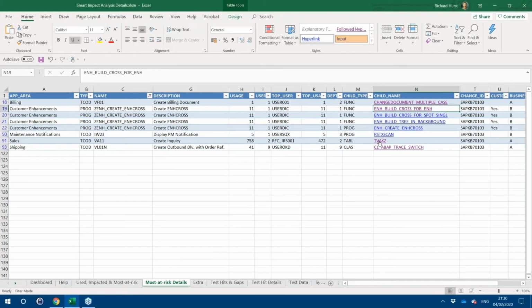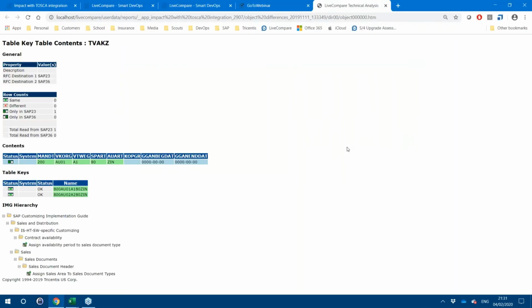The other thing you'll notice is that we've got technical objects here, but we've also got a table. That's because a piece of configuration was changed in this particular transport. I can drill down and see where that config is, in this case new. So there's a new order type being created as part of this release.